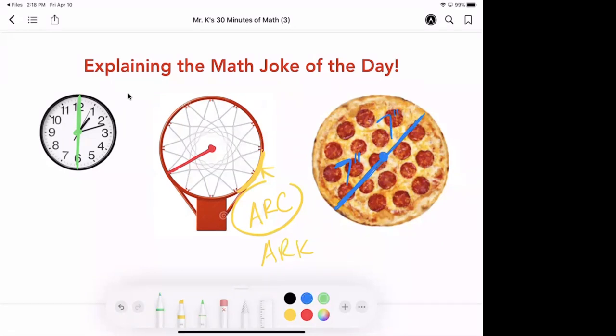Very good. Okay, well, let's go over to our clock. Let's say the diameter of the clock is 11 inches. So the diameter is 11 inches. What would the radius be? What would the radius of that clock be if the diameter is 11 inches? Let's see if folks can figure that one out. Remember, the diameter goes all the way across in green, and the radius only goes to the center. All right, fantastic, folks. Everybody is writing in 5.5. And we know that 5.5, we can split that up and do our number bond. We know that would be 10 halves and 1/2, which is the same as 11 halves. Well done. I'm very impressed. Everybody, good job.